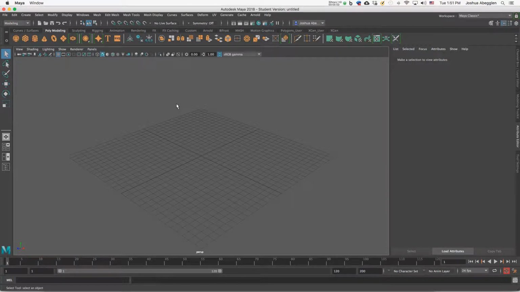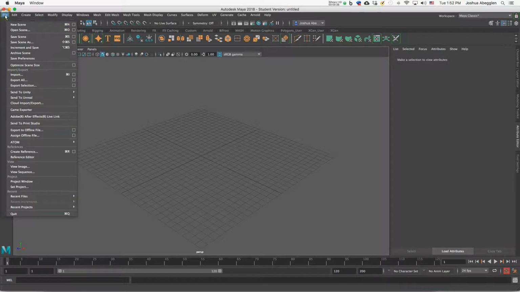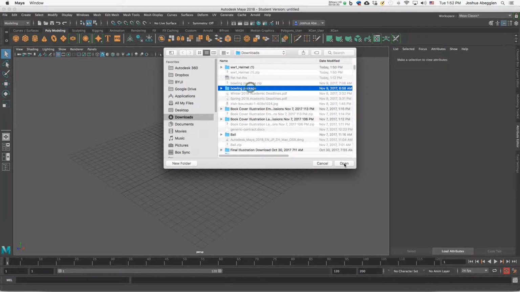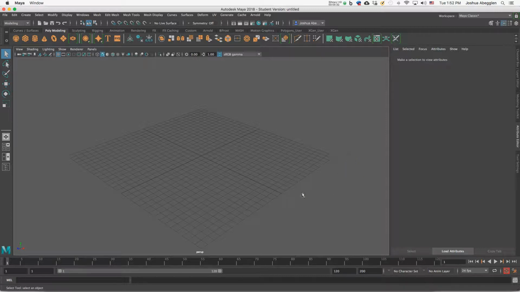All right, I want to walk you guys through the process of once again establishing the location of your Maya scene, and then also we're going to download a piece of stock 3D, this extra asset that we can add to our Maya scene to help bring a little bit more character and personification to something like the bowling pin. So I'm actually going to get started by setting the project. I'll click on File, come down to Set Project, select the bowling package and hit Open.